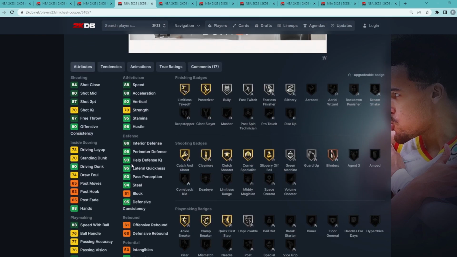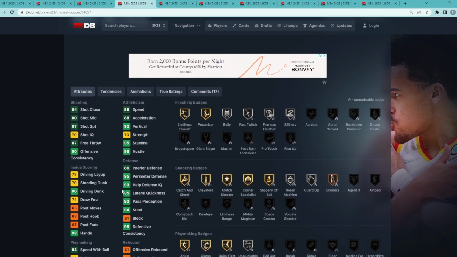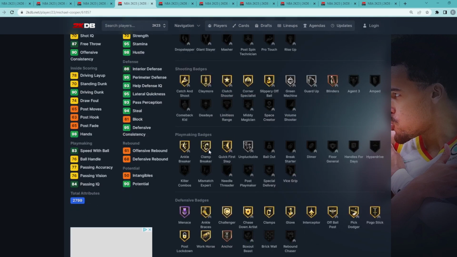But Michael Cooper is going to be a great defender, 94 steal, 95 ladder quickness with a 95 perimeter as well. Even having an 86 interior defense is obviously going to be really nice to see as well. And then going to the basket, going to be an amazing slasher, 90 driving dunk, 92 vertical. He's also got gold claim breaker and gold quick first step as well, which is really nice for a defensive sided shooting guard.